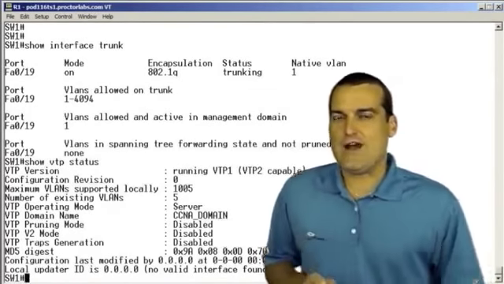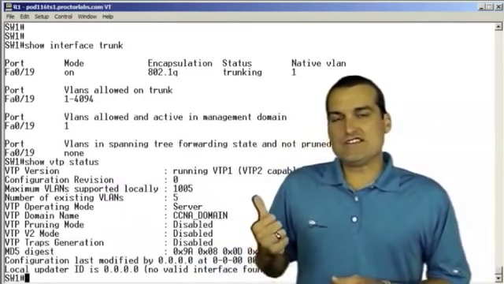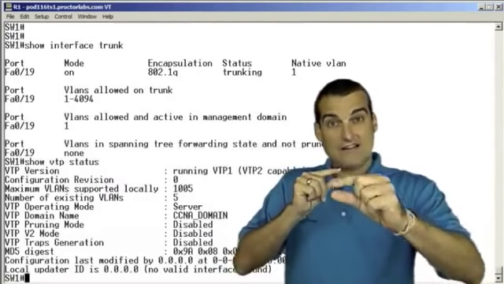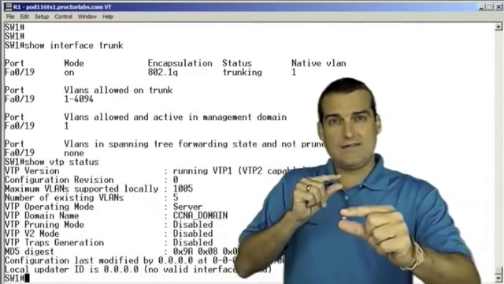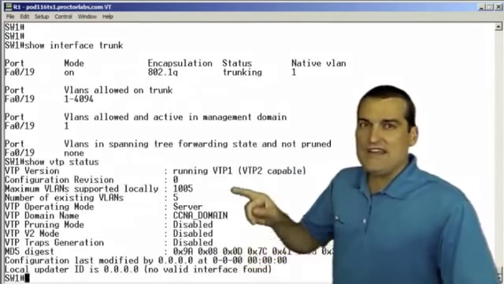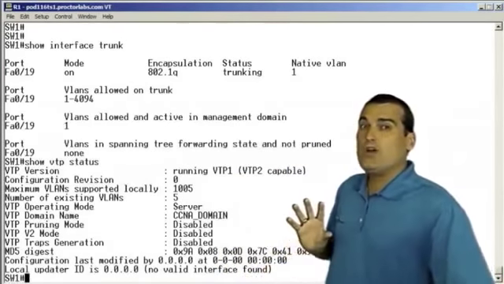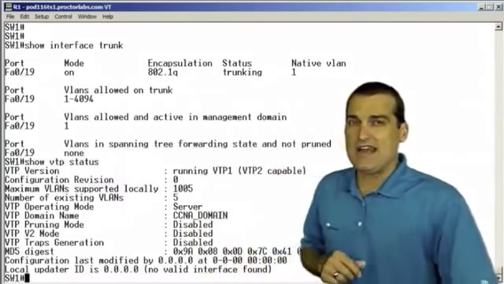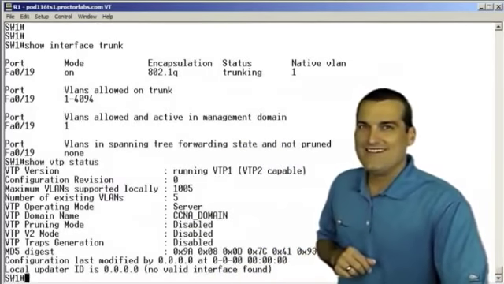So let's review now. If this is the server, and we've got this healthy trunk between it and the client, supposedly, if I create a VLAN here, it will magically propagate to switch 2. Let's try it.